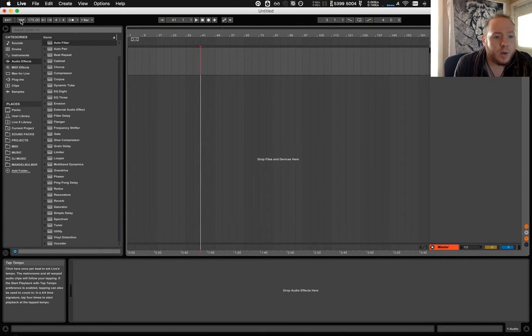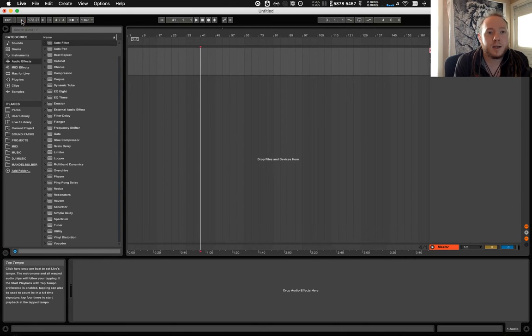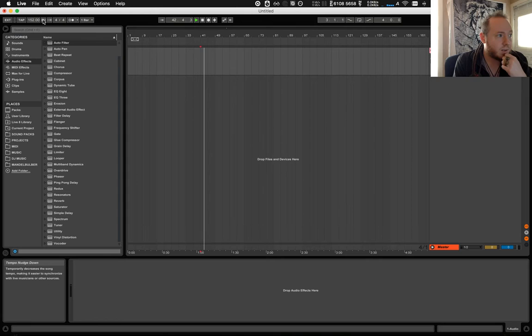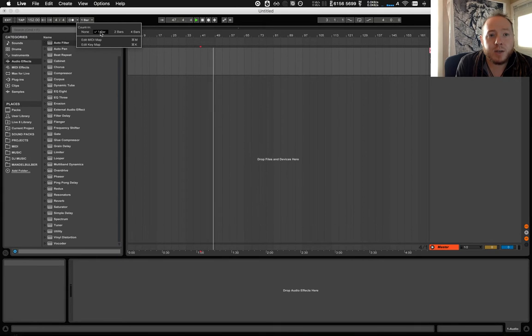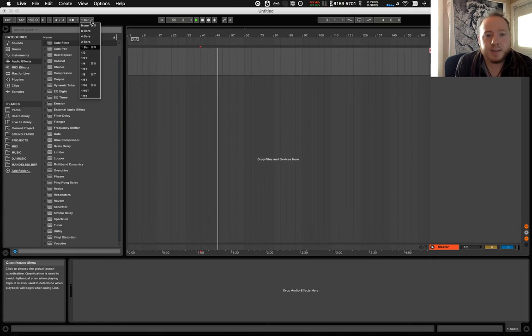So first we have our tap tempo, which is really nice. Let's say you drag in a song or something like that and you need to figure out the BPM of it. You can tap it, it will change it. That's great. Right, so I'm just going to go over some of my favorite features. You got time signatures here. This is your metronome. You got your count in, which I like on one bar, but you can have it whatever. This is your quantize.